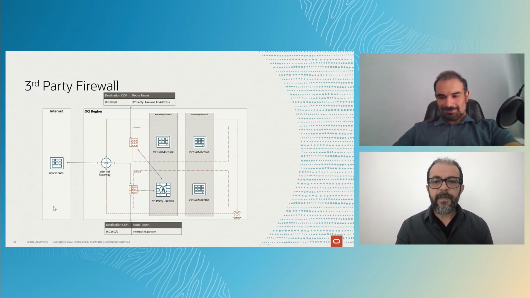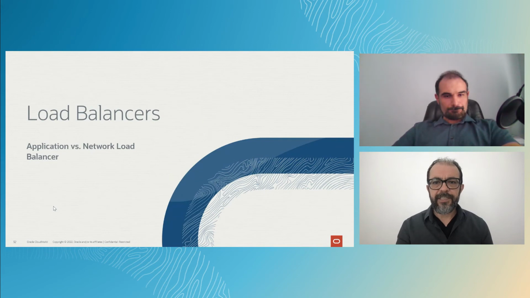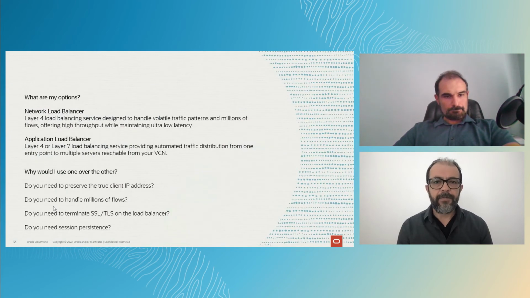Next, we'll have a quick conversation about load balancers. So in OCI, the load balancing service enables you to create public or private load balancers within your VCN. Public load balancer has public IP addresses that is accessible directly from the internet, whereas a private load balancer has a private IP address from the hosted subnet where you deploy it, which is only visible to VCNs or anything attached to those VCNs natively.